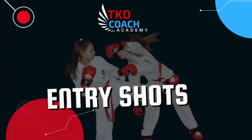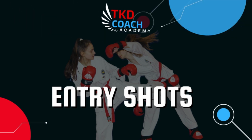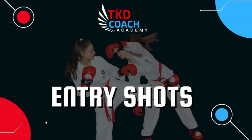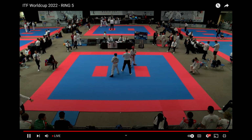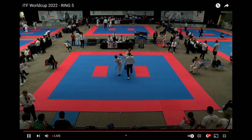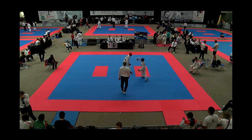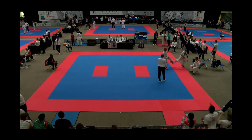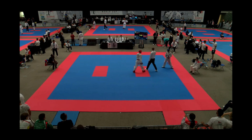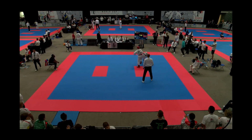So let's look at those entry shots that we were talking about and what you can do to carry yourself into contact. We had a post during the week when we were talking about the fact that while side kick's a hugely popular shot, you don't score your first one all that often. We can see here, red is Tajikistan, blue in this case, I think, is Netherlands. And we can see different options on how to close that initial space and get into a scoring position, particularly from Tajikistan here in red. Yeah, definitely.